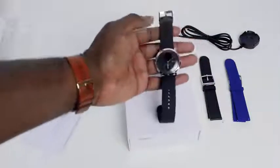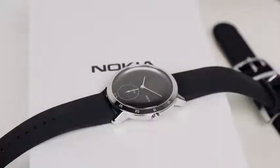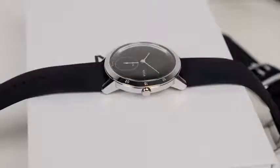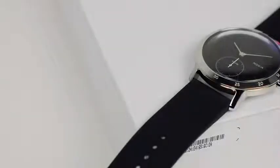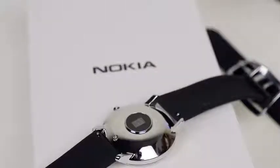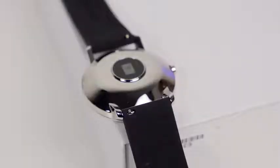But I want to take a closer look at our Steel HR for a second. So here is the unit. Really nice. It's got some really nice finish to it. You can see there's an LED indicator on the top. You can see the numbers around. There's a single button here. Of course, there's a heart rate monitor at the back. And again, rubberized feel altogether. So I've got the Steel HR set up with the leather strap. I can switch it easily. Of course, it's a rubberized strap to work out. Also have the Body Plus set up, so I'm good to go.